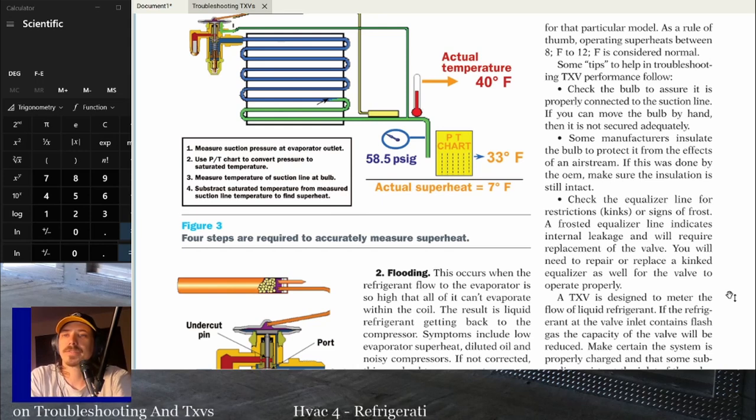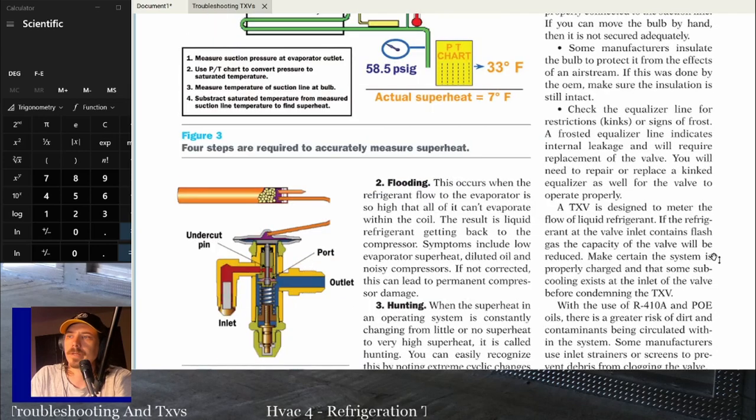If the TXV is brazed, then use a nice oxyacetylene torch to get that thing in there as quickly as possible. Hopefully you have some type of screw-on connection. But when they're brazed in, do a good job on keeping it cool while you're installing it and everything.